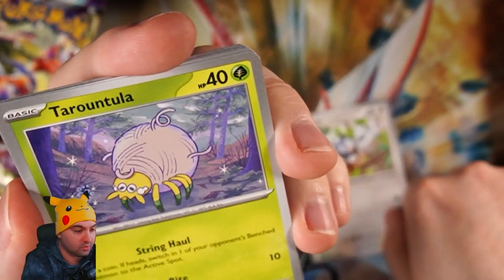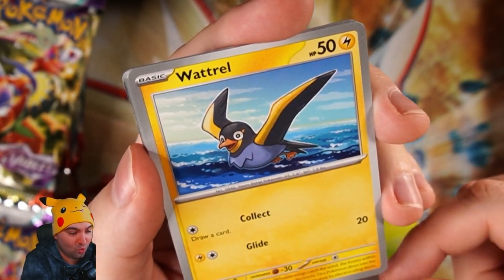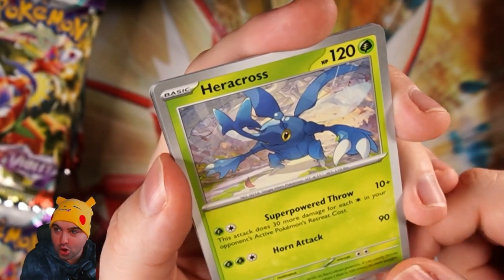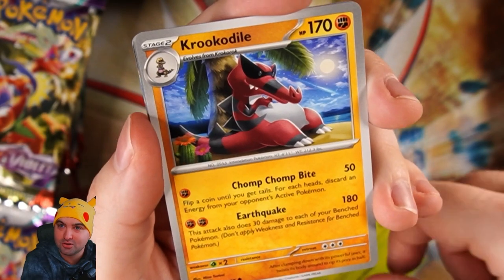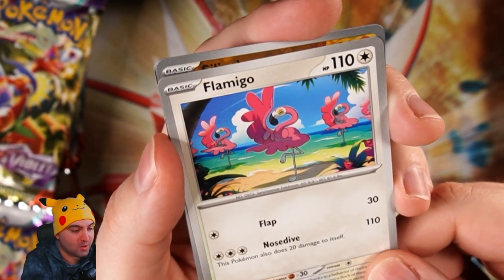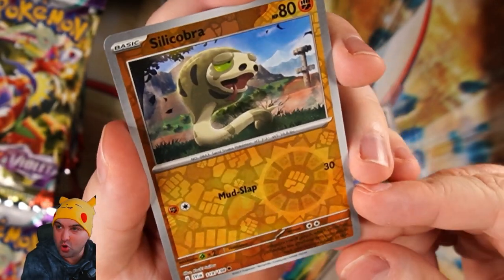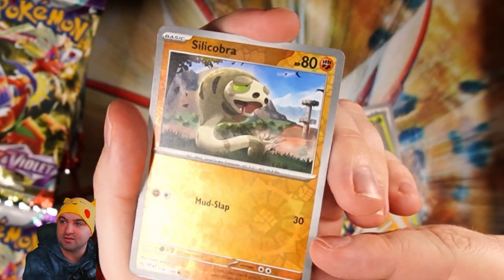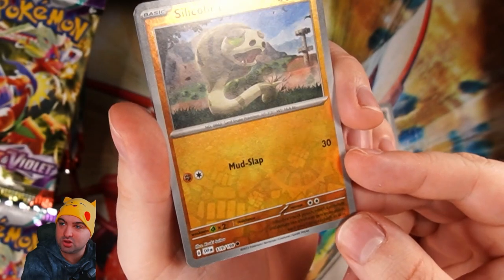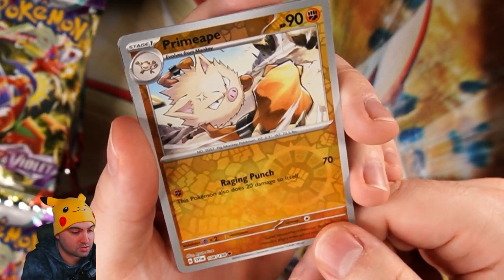We got our Starly. We got our Tarantula. We got Watrow. Krokorok. Heracross. Flamigo. Our boy. We got our Reverse Holo. There we go. Silly Cobra. Let me see if I can get the light shine on that. It doesn't look that reversed. I mean, this should be both of our holos or our rares, right?